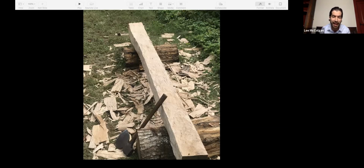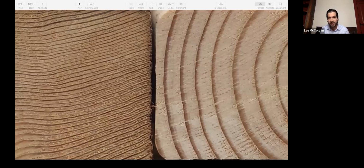So I took a hewing axe and hewed the beam. It's a double beveled hewing axe, so it leaves these little scallops in the beam, but that matched what was originally there. So aesthetically, you get a match, and structurally, you get something that should last at least a few hundred more years. So I'll talk briefly about old growth, old wood and new wood.